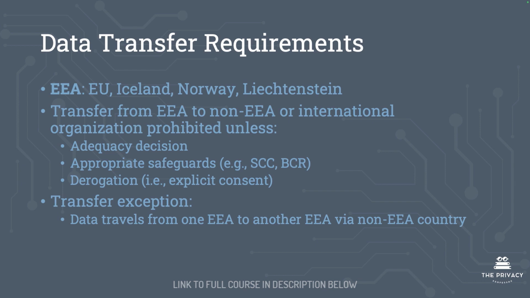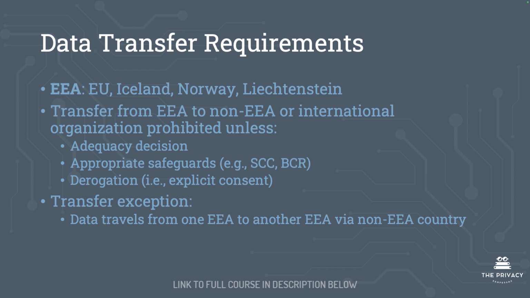With regards to data transfer between the EU and the US, there are several data transfer requirements. Now, up until now, we've talked about the EU, the European Union, and we'll define the European Union in an upcoming lecture. Another geographical entity that we need to know about is the EEA, and this stands for the European Economic Area. The EEA is constituted by 4 territories. In addition to the European Union, the EEA includes Iceland, Norway, and Liechtenstein.